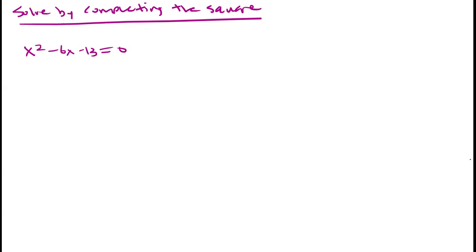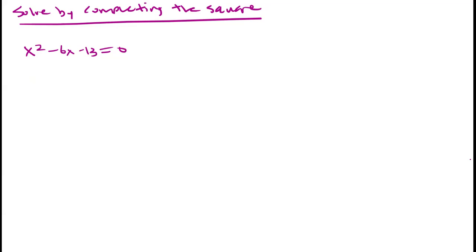And the one method we actually use a lot in math is called completing the square, especially when you get to the upper levels. Okay, we use this a lot because again, not everything is nice and dandy. You may not be able to factor it, so you have to find other methods of doing it. Okay. So what do we do?